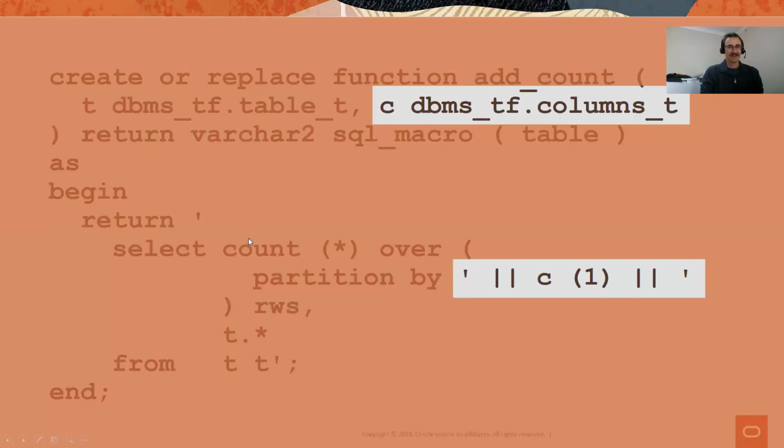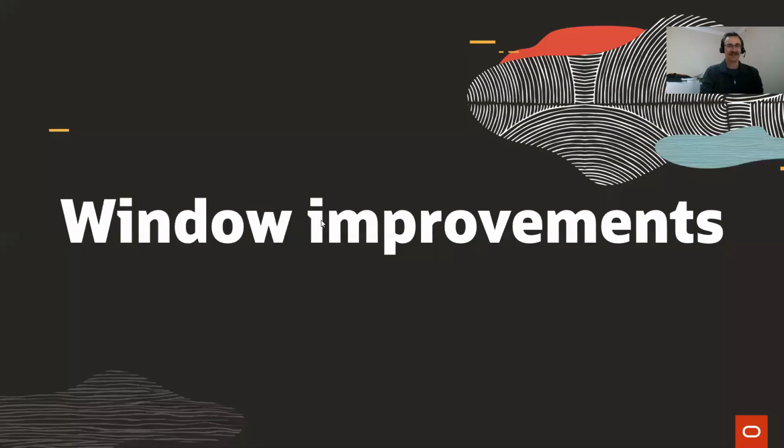Let's move on. We're looking at analytic functions. Let's look at window improvements. So these are really cool. I really like these. Okay, so I see there's more comments. If we've got time at the end, we'll come back to these, but there's a lot to talk about on window improvements as well. So we need to move on.